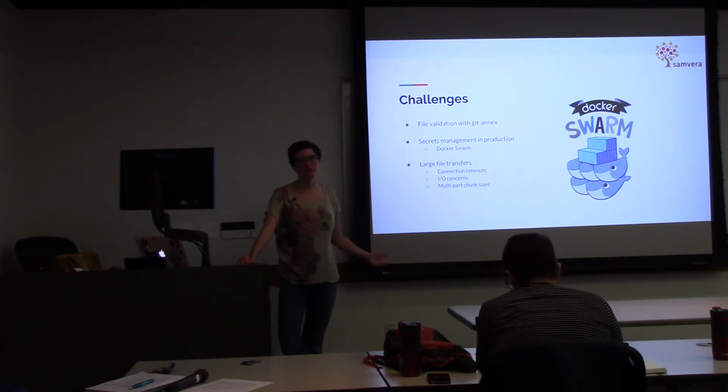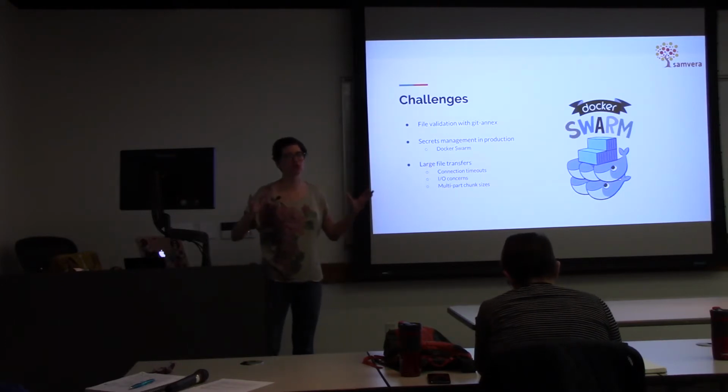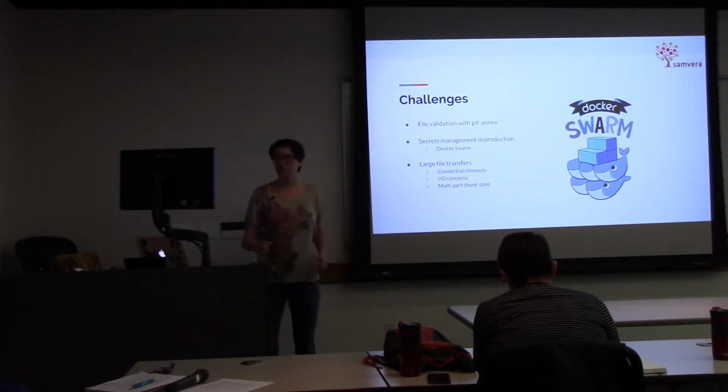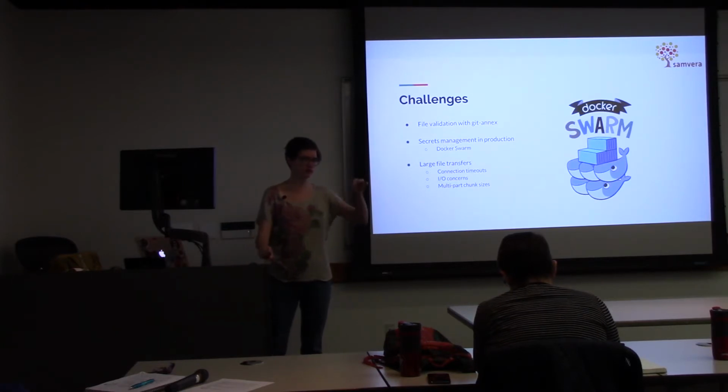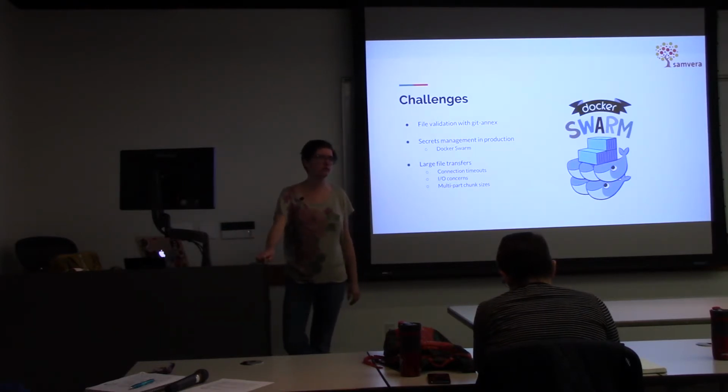And then there's I/O concerns. As we get larger and larger archives, as I mentioned, you need to chunk up larger files, and so we need to be smart about what we load into memory that we then transfer to Glacier, because there is stuff sitting on the metal at some point, proverbial metal. And then we're probably going to see some other growing pains along the way. Multi-part chunk sizes per individual transfer are limited to 10,000 per archive, so we're probably going to want to make that highly configurable based on the size of objects that we have.